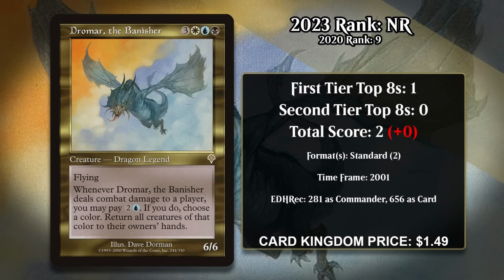For 3 generic, a white, a blue, and a black, Dromar is a 6/6 flyer, and when it hits the opponent, you can pay 2 generic and a blue, and choose a color, and return all creatures of that color to their owner's hands. Invasion Block focused on 3 color combinations, and each of these received a rare legendary dragon, like this one. This has nice stats and the ability to bounce a whole bunch of stuff in the right situation.